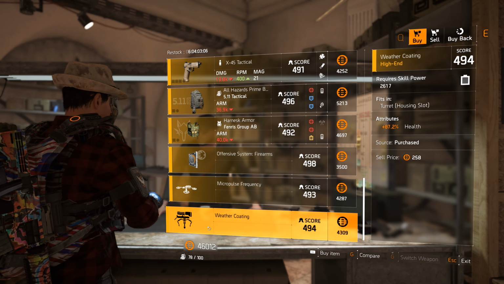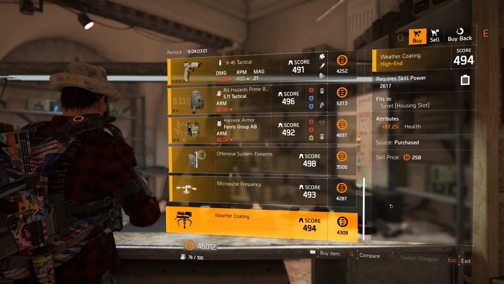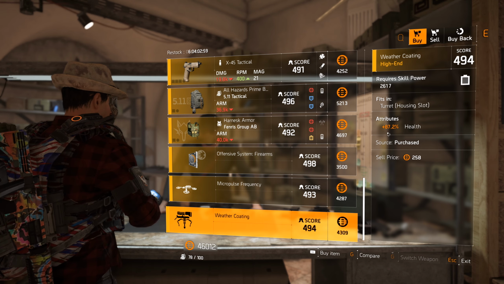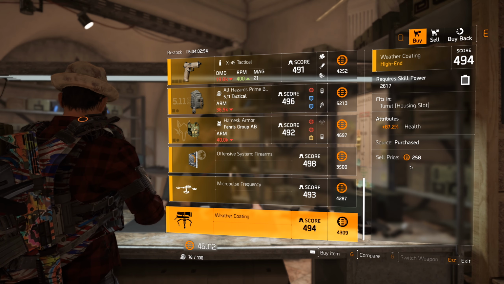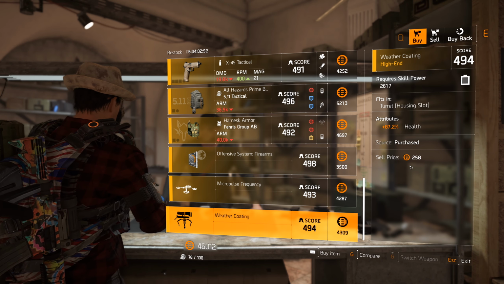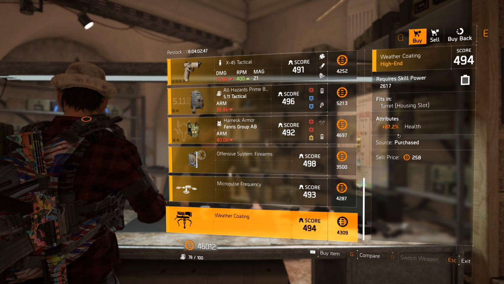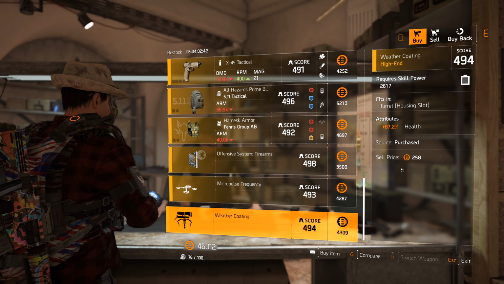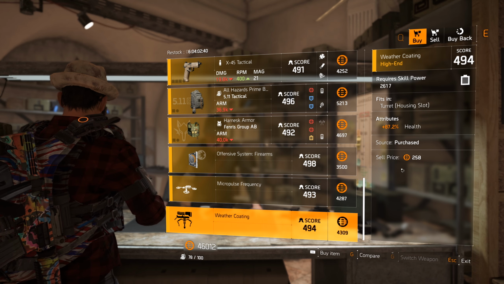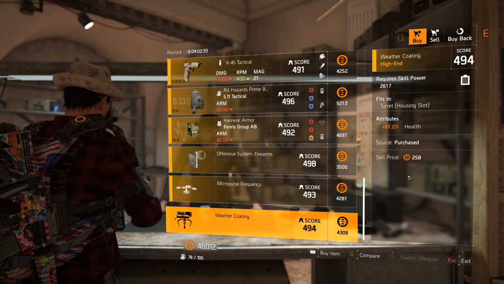Right under, all the way at the bottom, we have this weather coating. This is a mod for the turret and gives you plus 87% health on your turret. And actually this is important because once you put your turret out there, if you play PvE, the NPCs are going to target your turret a lot. By having this, it's going to give more health to your turret and let it live longer instead of dying fast once the NPCs target it. So definitely I would say this is something you should grab to help your turret stay alive for longer.